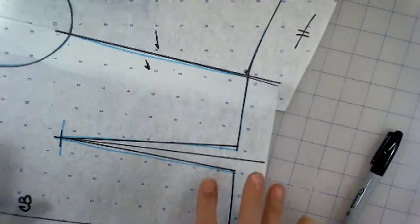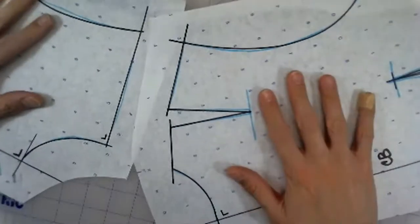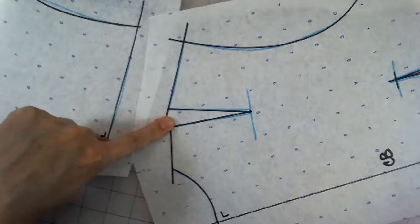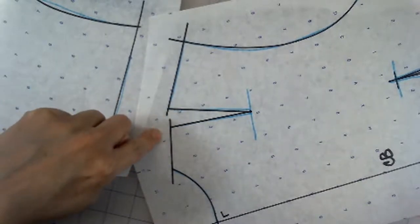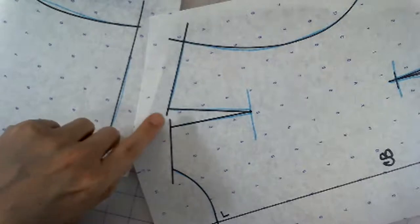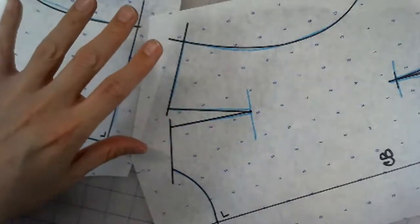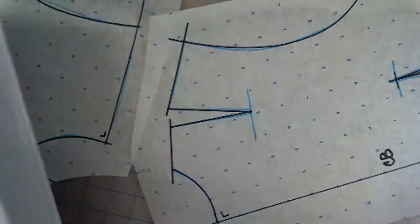Now, the next seam that sews to something else is the shoulder. Uh-oh, we got a problem. We have a dart. Now, there's an easy way to do this. It's kind of a pattern making thing. It's up to you. The technical way to do this, and I'm just going to steal a book here, a tacky book.